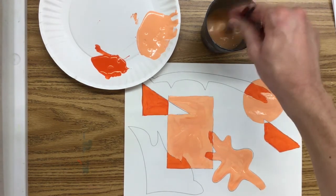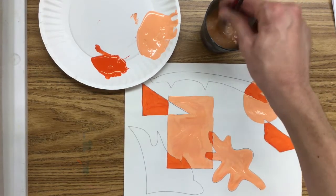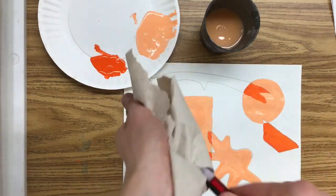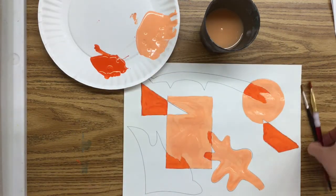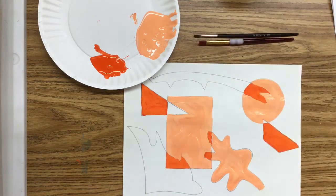So I'm just cleaning it in the water there. I'm actually kind of letting my bristles hit the bottom of the cup because that scrubs it too. And then you will need a paper towel to dry those off. Tempera paints do not like to be extra wet, so get all the excess water off of those brushes. Okay, and then I'm going to get my water out of the way. At that point, your teacher will help you get set up with a little bit of black paint.